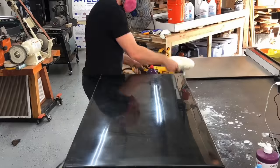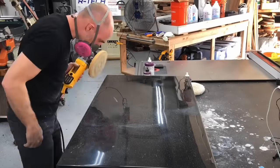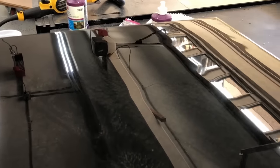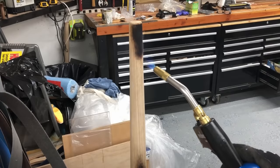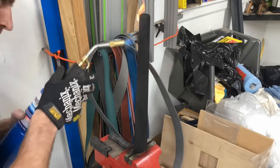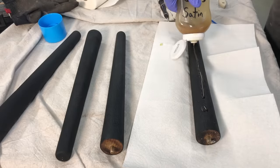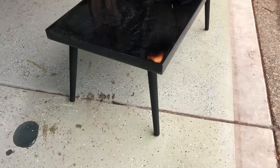Now working on buffing compounds — just regular automotive compounds, the 3M system. You can still see a bit of distortion; those lights should be perfectly straight, so it's a little wavy. Probably wouldn't win any car shows, but it's definitely a high polish. Now for the legs, I want to keep the char theme but not a matching high-gloss leg, so I'm charring these and leaving a shou sugi ban feel using Osmo 3043 — it soaks in, hardens the char, but lets you still feel the wood grain and won't smell like smoke.